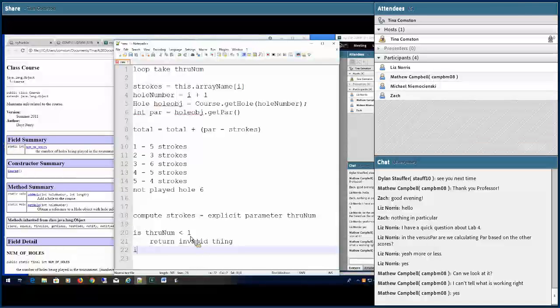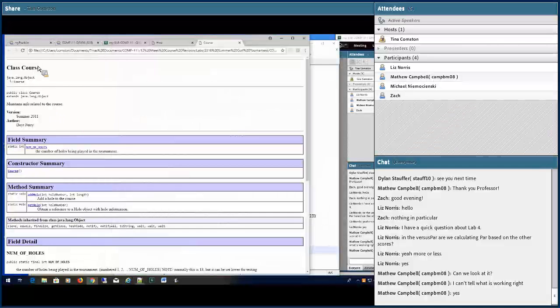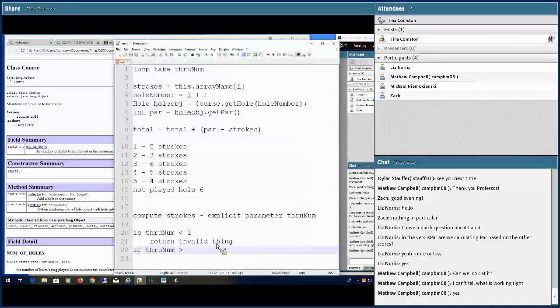Then the next thing we need to know is, is the through num greater than the number of holes that actually exist on the golf course? If we go out to the course class, there is a constant num of holes. So it would be course.num of holes.